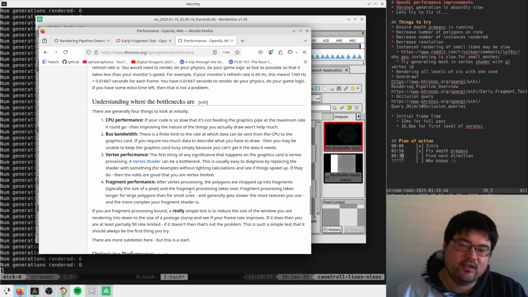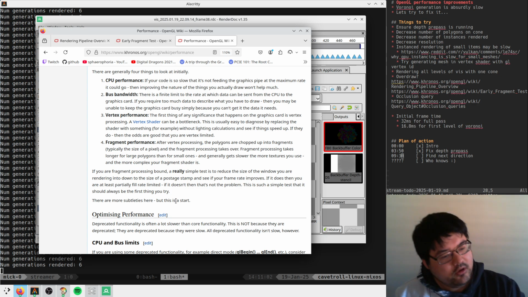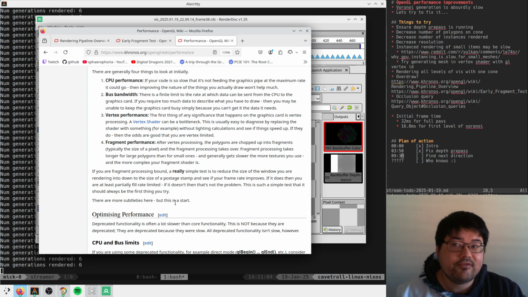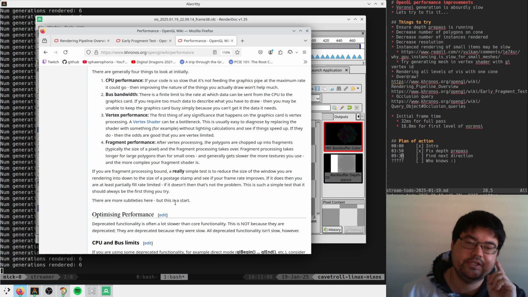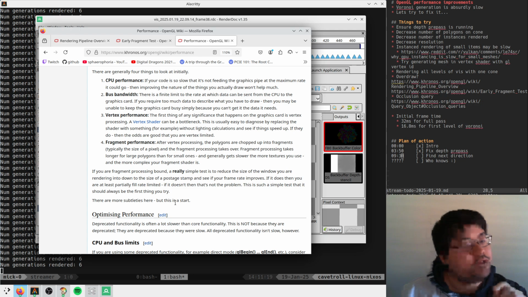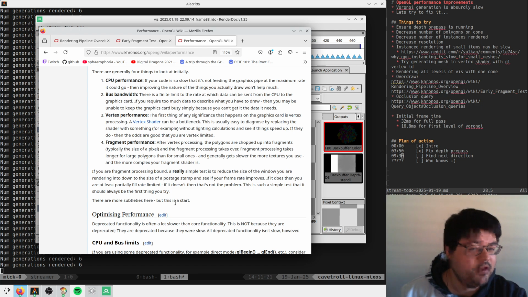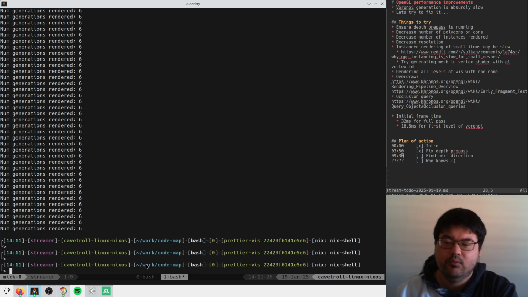So basically they're saying if you make your window really, really small, you still have to process the same amount of geometry, but you have to process a much smaller amount of pixel data, right? Which means that your fragment shader needs to run way fewer times. And so if your performance heavily improves, you're likely at least somewhat limited by the speed of your fragment shader. I think that's what they're saying. So we can try that.